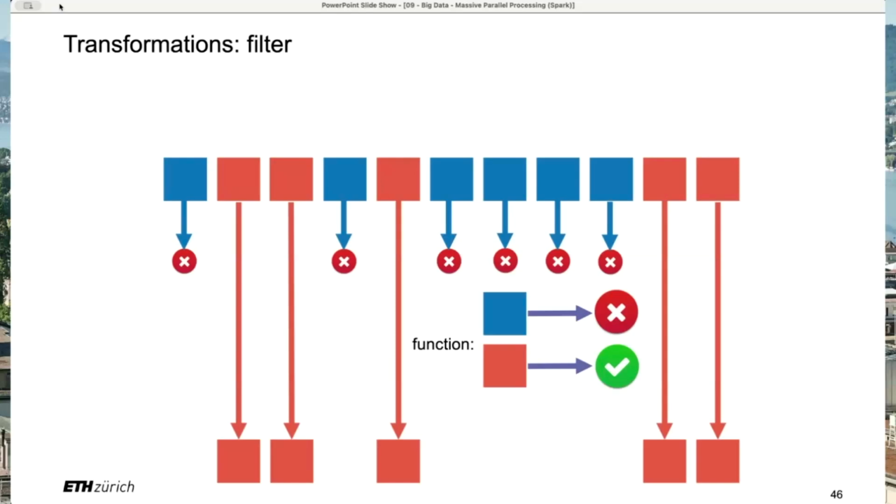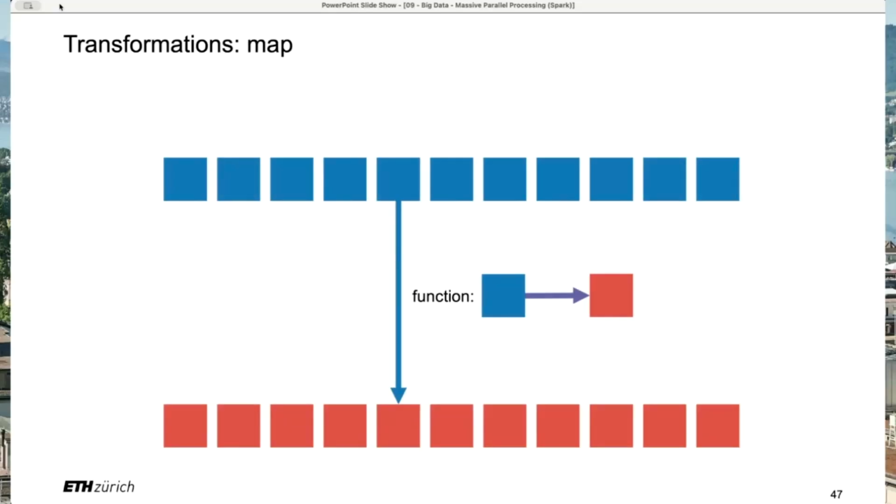So in that case, I have an RDD. The function is evaluated on every one of the values. You can see that 6 of them return false, so the function returns false for them, and 5 of them pass the filter, the function returns true. And now we say that the output of that transformation is a new RDD with these 5 values in here. Who is with me? Right? So this is a filter transformation. You probably see here how this is somehow a SQL selection, right? If you would like to implement SQL on top of that, that's basically a selection where you pass a selection predicate as the function. The function, by the way, is also a lambda, right? In your code, that would also be a lambda.